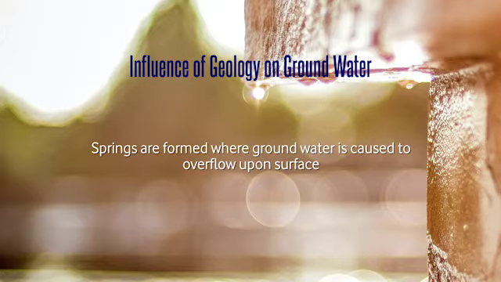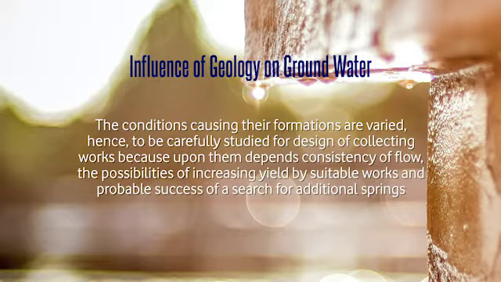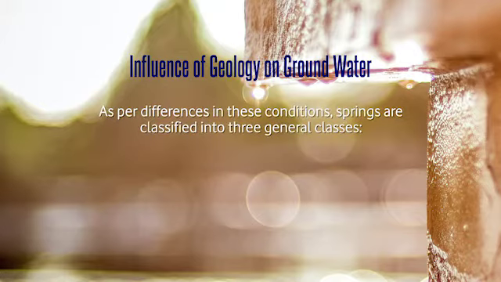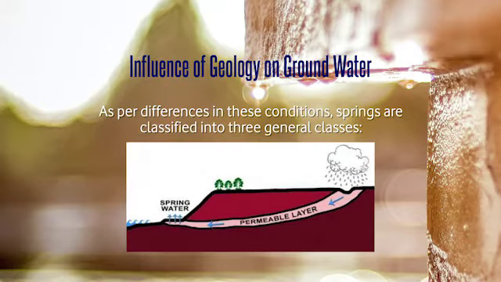Now, springs. Springs are formed where groundwater is caused to overflow upon the surface. The conditions causing their formation are varied, hence to be carefully studied for design of collecting works, because upon them depends consistency of flow, the possibilities of increasing yield by suitable works and the probable success of a search for additional springs. As per differences in these conditions, springs are classified into three general classes.